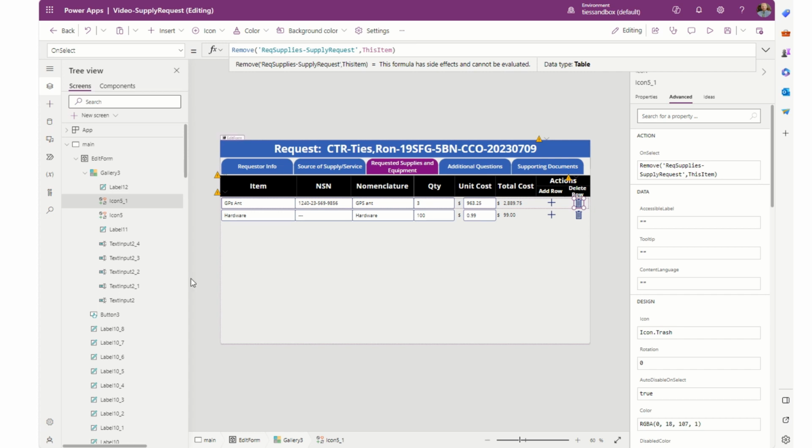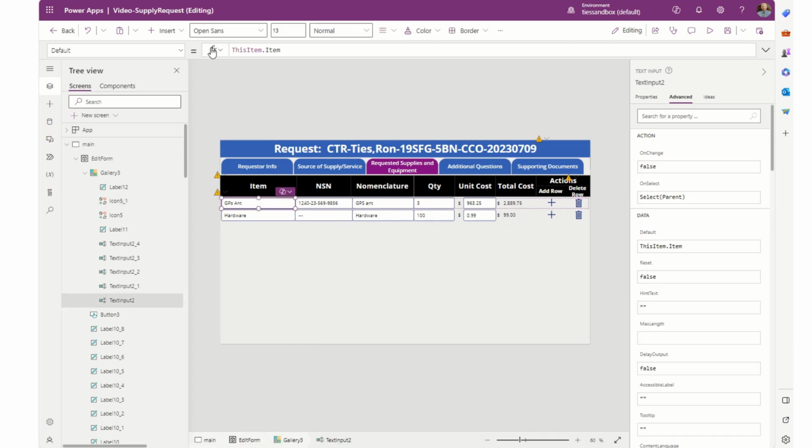And this is our request supplies and equipment. Now, what I need to do now is make sure when I type stuff in here, it gets saved to SharePoint. So on each cell, I'm going to put a patch statement, kind of like I did up there. This time I'm going to write it out because I don't want it to be wrong. So instead of being default, it's going to say this item.